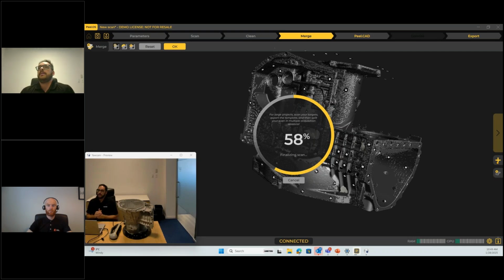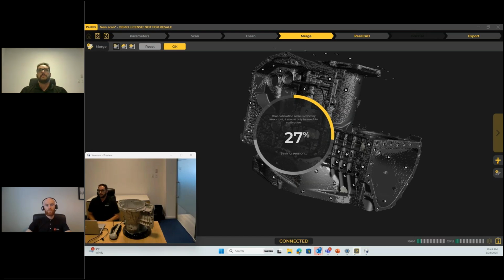So that's something that can be used, and once this finalization is done, I think I used this to scan this part, so I can show you the differences in the mesh resolutions. I think the best compromise is to scan with smart resolution activated. And you could also manually apply that as well.